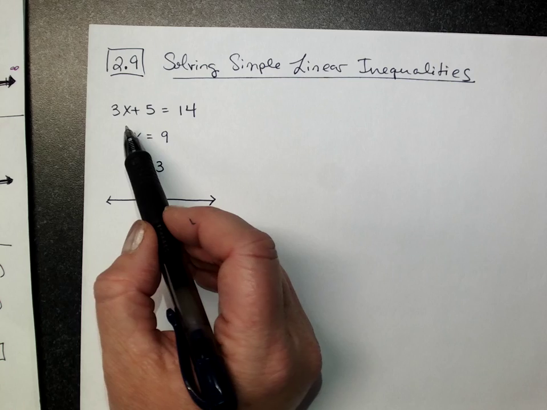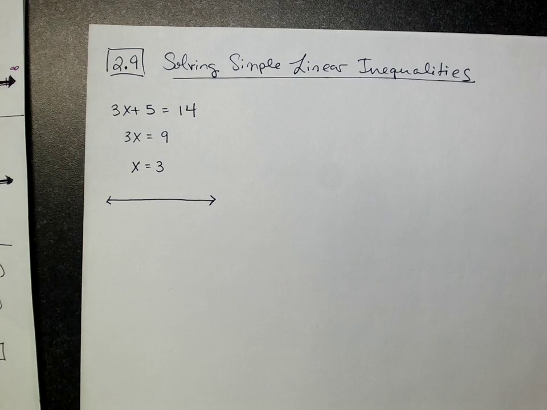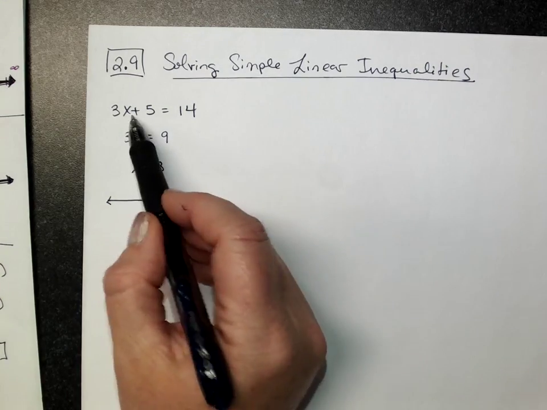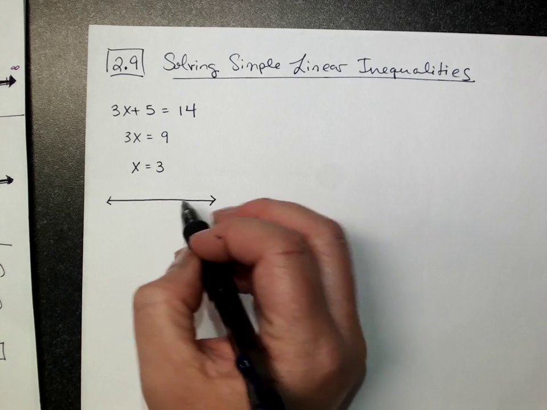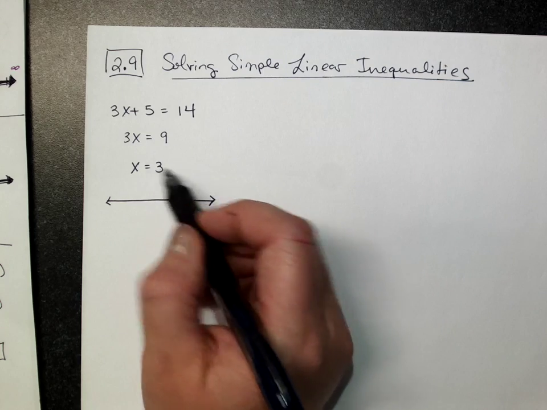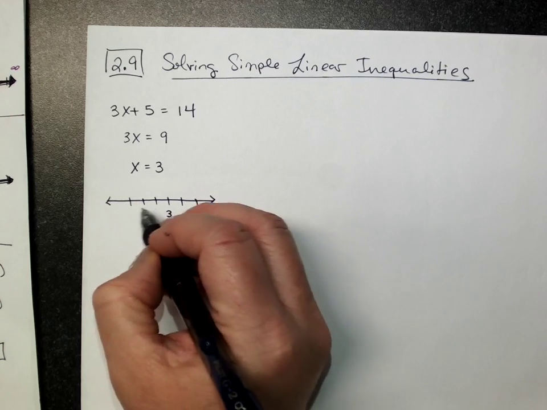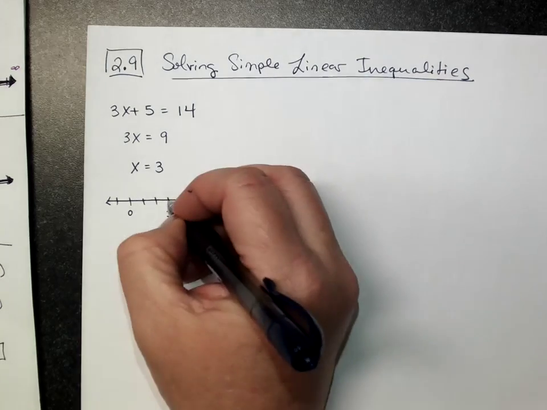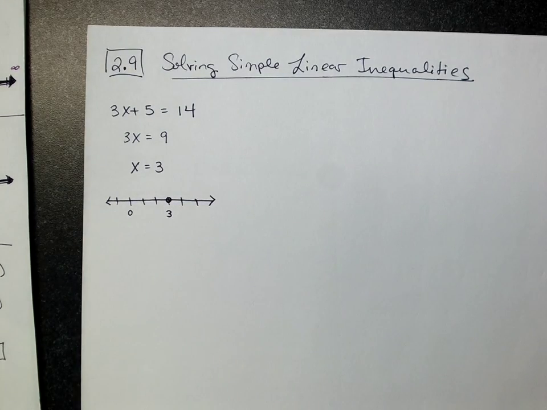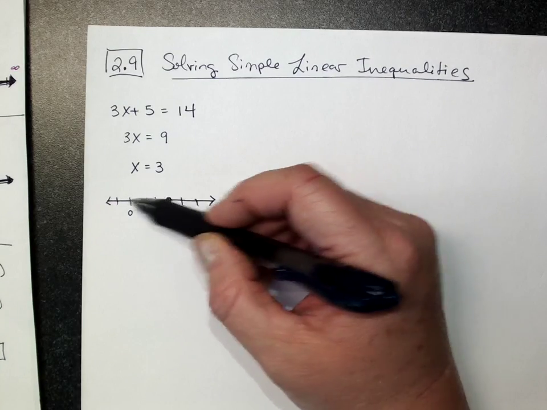Now this is a single variable equation, not a two variable. Single variable we solve for one solution, two variable we graph on an xy graph. Well, this is a single variable, so we're just using basically the x-axis rather than an x and a y-axis. Basically, it's a number line. Just the horizontal number line is like the x-axis. We're just dealing with one variable. Okay. So that's our basic number line. Our solution is 3 and nothing else. Okay. Single variable, we're not drawing a line or connecting dots, it's just that solution. 3 and only 3, nothing less than 3, nothing greater than 3.